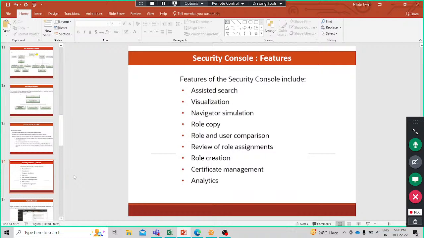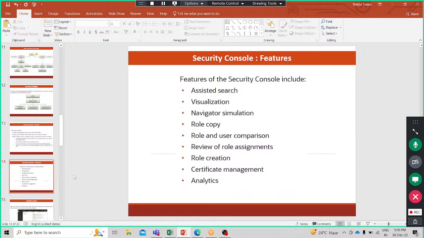So role copy is how we would copy a role, so that we could create a copy we can edit. Okay, so you can copy any role. Even if it's a custom role and you want to make a different custom role, then you can copy an already created custom role and then make changes to that as well.